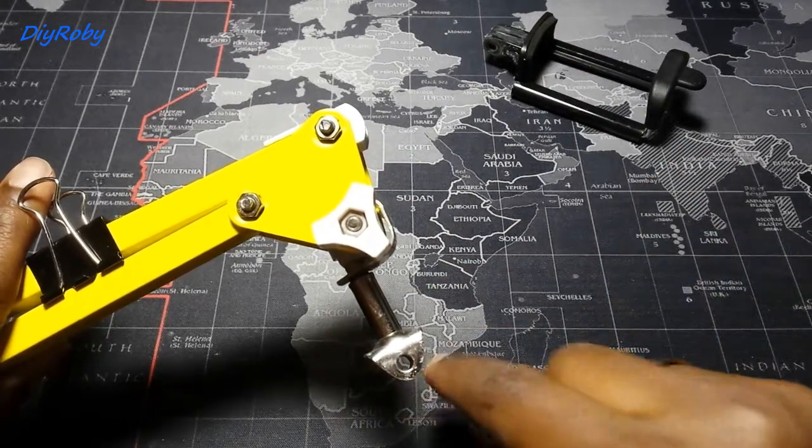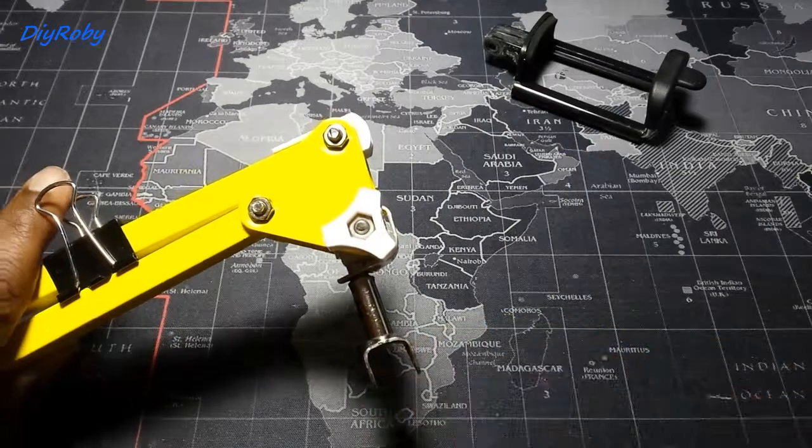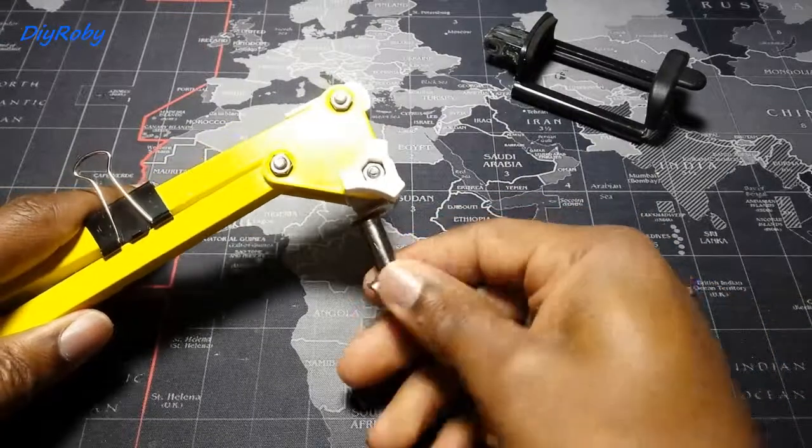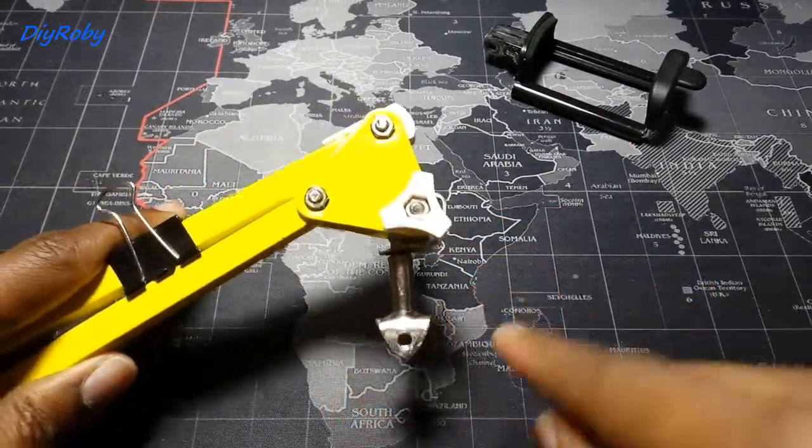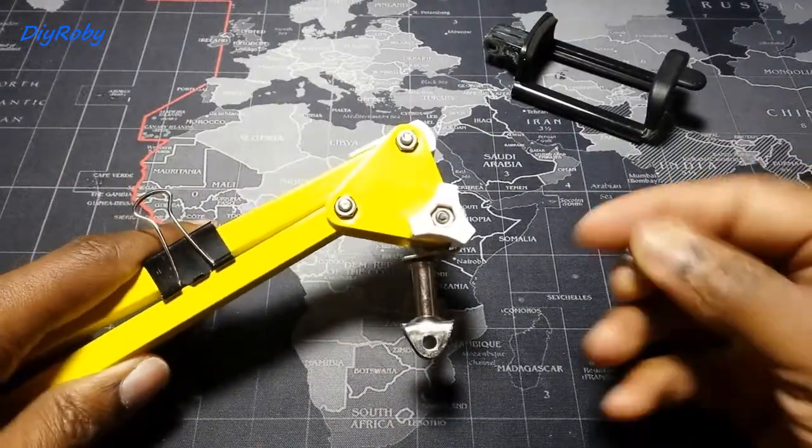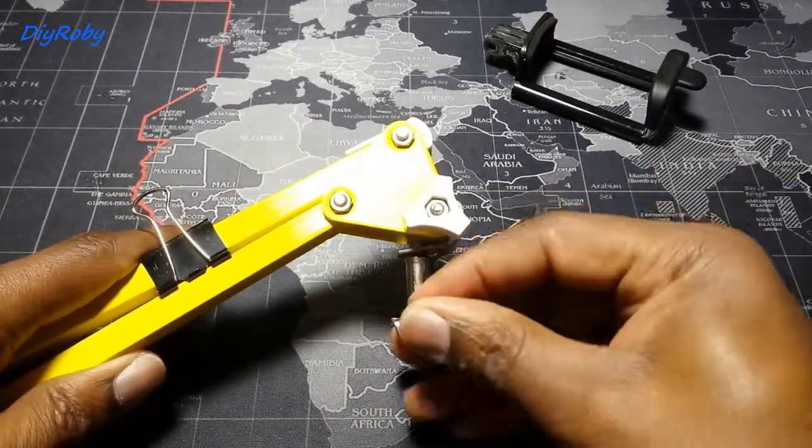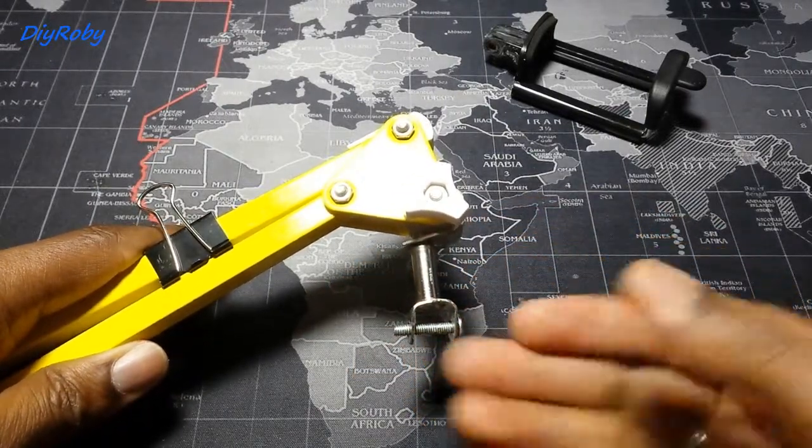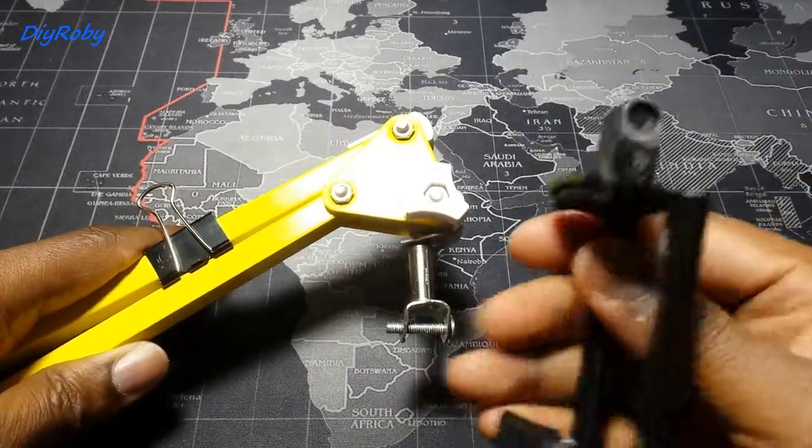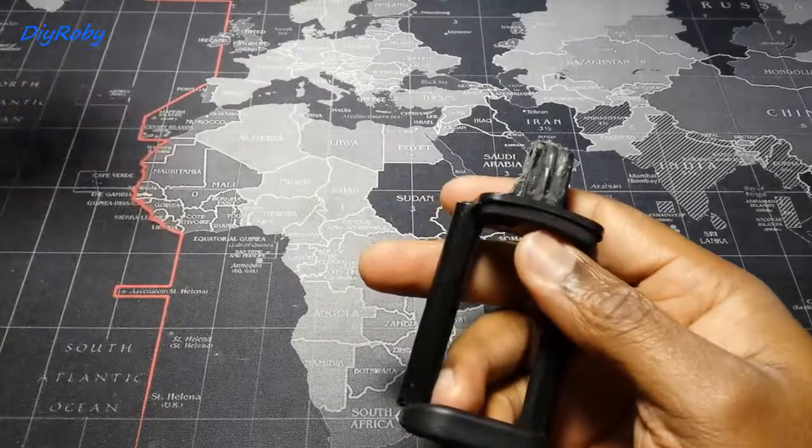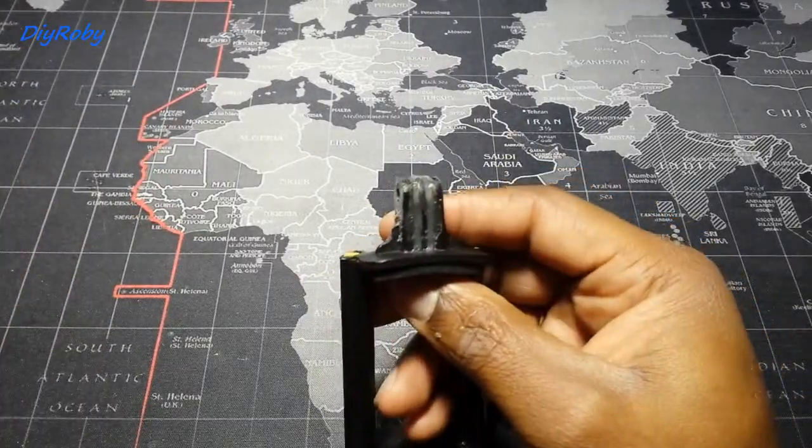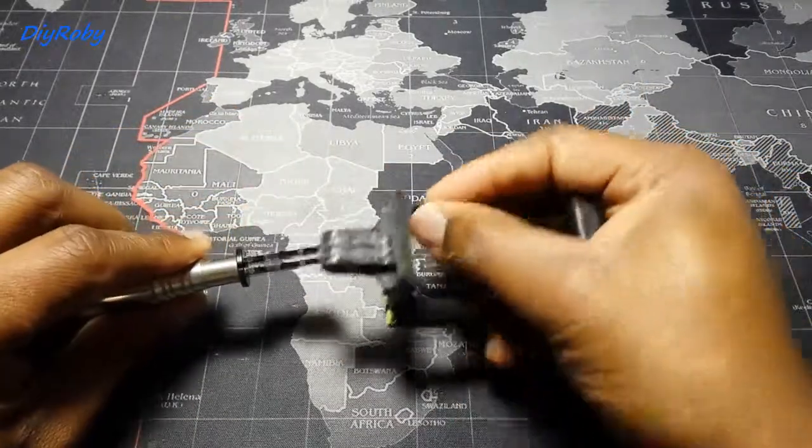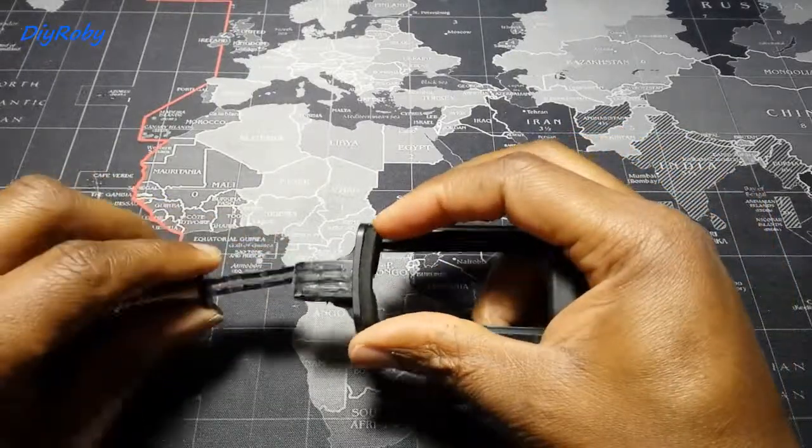I bent this with pliers like this, making sure that while bending I have it perfectly straight so that a screw or a bolt can go through and come out the other side like this. This gives me a hinge on which my phone holder can rotate. Now this is a phone holder that I also had to modify, but it comes from, I don't know if you know, those selfie sticks like this.